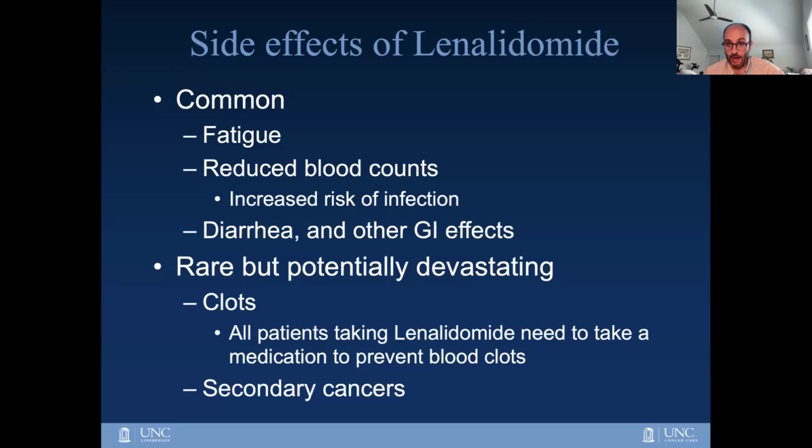This is a devastating side effect when it happens, of course, but the important thing to know is that it happens to the patients on these studies. And despite this risk, patients taking Revlimid are living longer. So it is a risk that we usually recommend that people take. The other thing I'll say is it's not my first rodeo, and I've taken care of enough patients that I've unfortunately seen a few develop these. It is usually happening in patients that make it a really long time. So patients that are alive a long time after their transplant are generally those getting these second cancers. It's an open question whether folks would have made it that long in a lot of cases if they hadn't used Revlimid. So not an easy pill to swallow, but a risk that we think in general is worth taking.